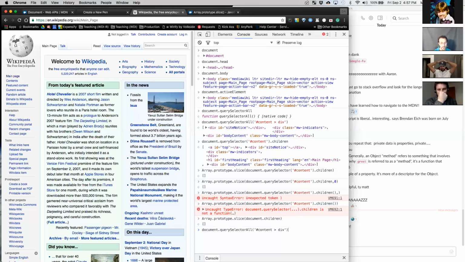We're actually going to be dealing with this in a different context when we get to jQuery, because jQuery provides kind of a nicer wrapper around all of this stuff. So instead of having to deal with the array-like object that we get back from the DOM, jQuery is going to give us its own kind of object that's array-like, but also has methods. So when you call jQuery, you're going to still call it the same way.